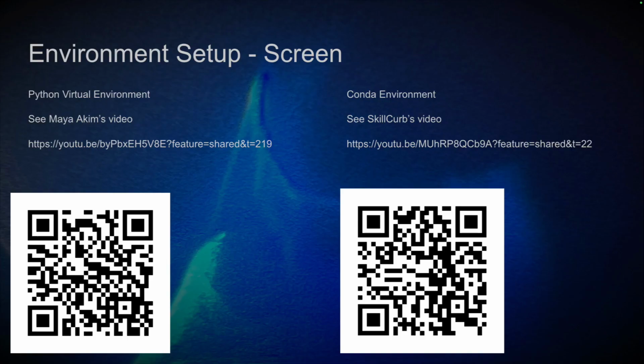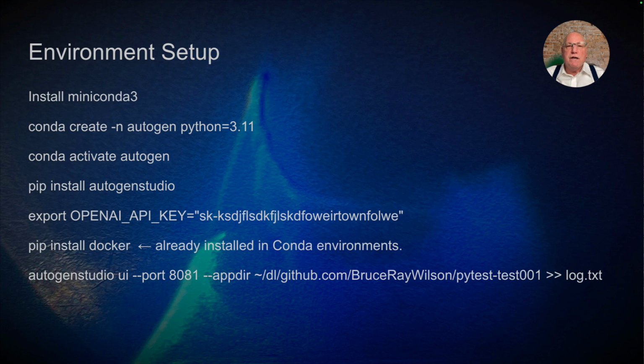You may replicate this by first installing AutoGen Studio 2.0. You may choose which development environment that you would like to use. You can use a Python virtual environment, or you may use a Conda environment. Follow the instructions until AutoGen Studio is launched. I followed the Conda environment directions. If you're watching this video, I'm assuming that you're an experienced developer.